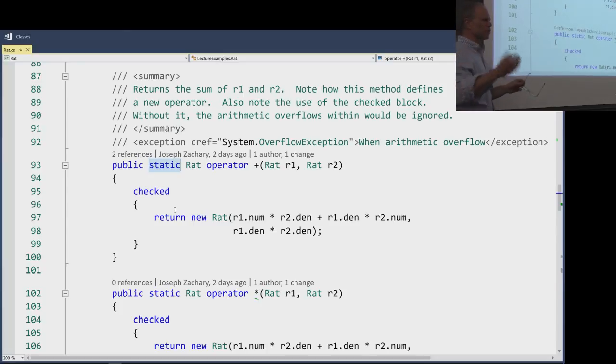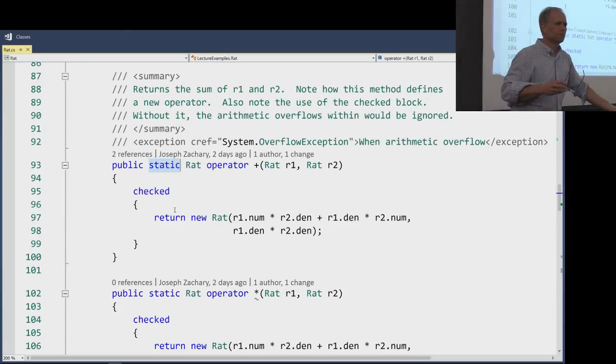Is this a big deal, or is it just, again, syntactic sugar? Is it important? Yeah, it helps make your code look cleaner. Instead of calling a method every time you want to add two rational numbers, you can just do it on the fly. Notation matters.